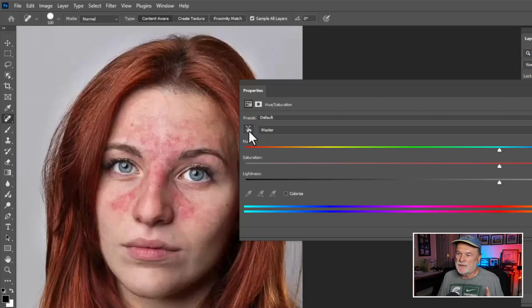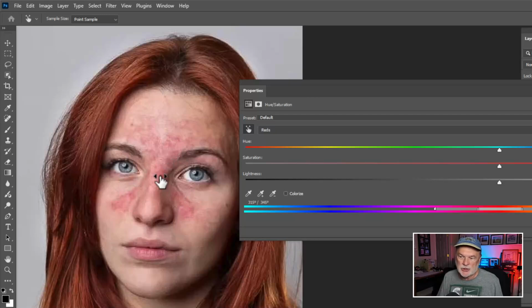And because this is a very low-res image, the quality of this isn't going to be that great. I wish I had a better one, but this is what I got. I have to deal with what I received here. So when I click on this, it allows me to sample a red spot. So I'm going to choose that right there. Just clicking, I'm going to drag to the right a little bit, so it's not picking that one spot.